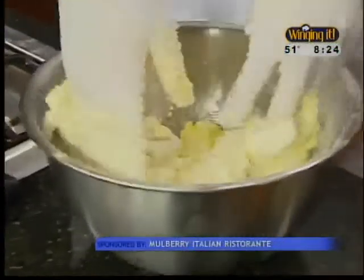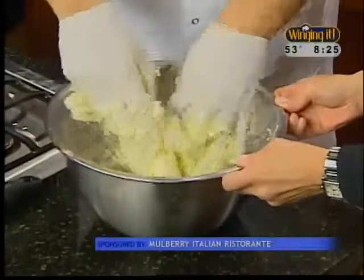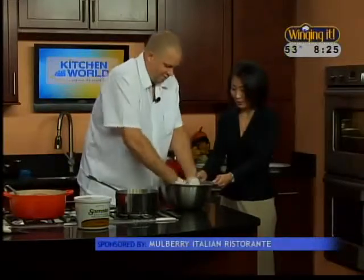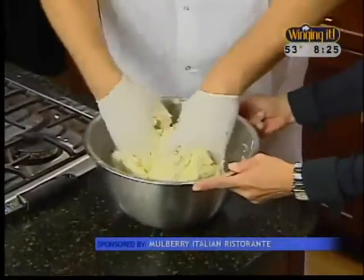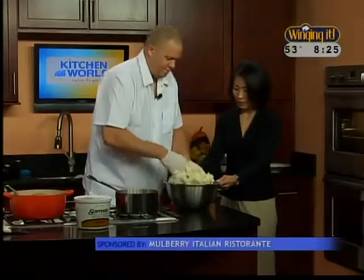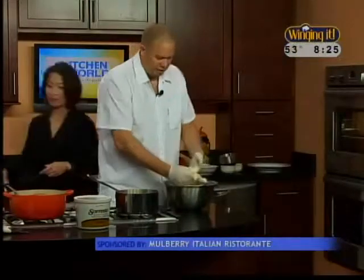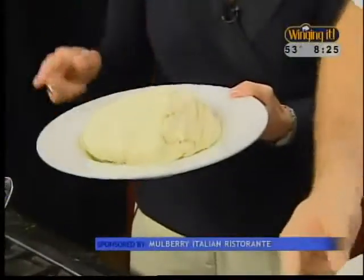Which would make 30 pounds of gnocchi. So we just mix that up real good. Typically we do this in bus tubs — we do it all by hand, every bit of it, though you could certainly use a mixer. We end up with this very ugly, very sticky dough. That's how you want it — you want it to be sticky and firm. If you think it needs a little flour, add a little. This is our end result right here. It almost looks like a bread dough, like it's about to rise, but it's very light.